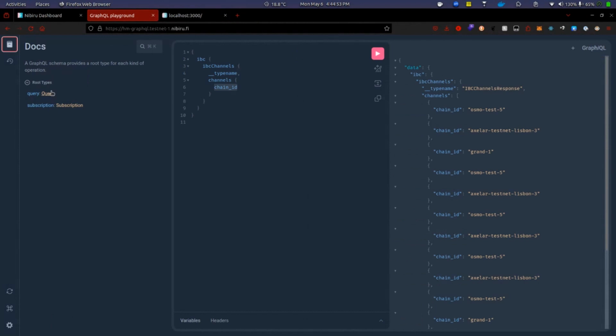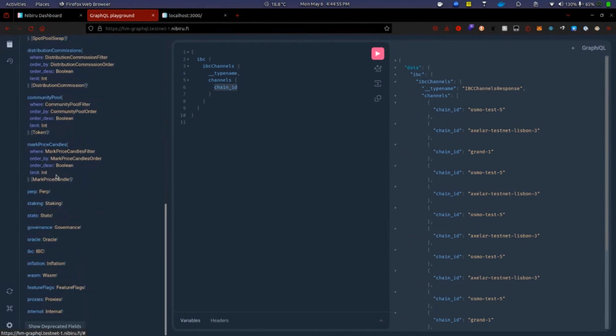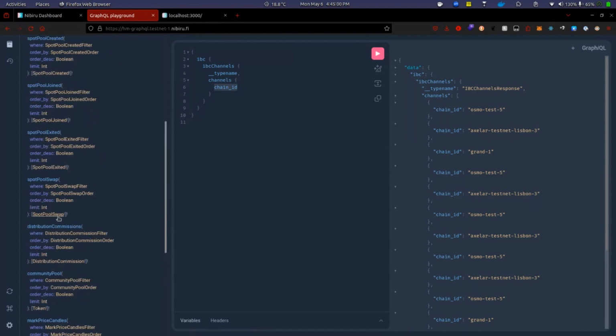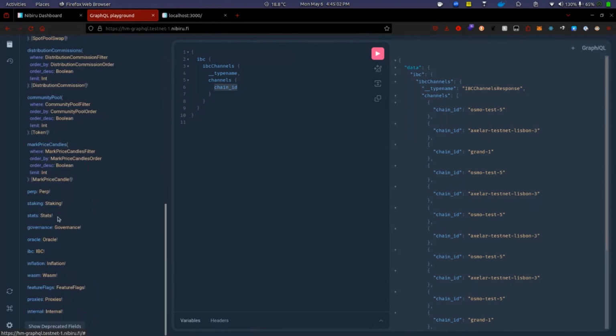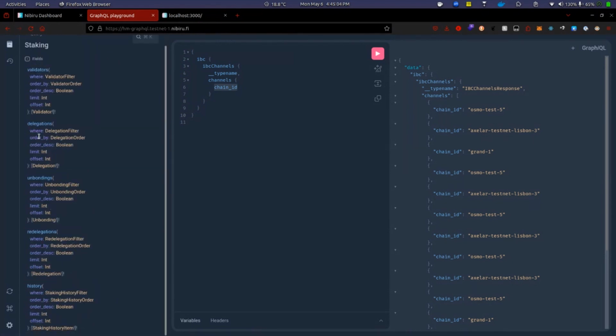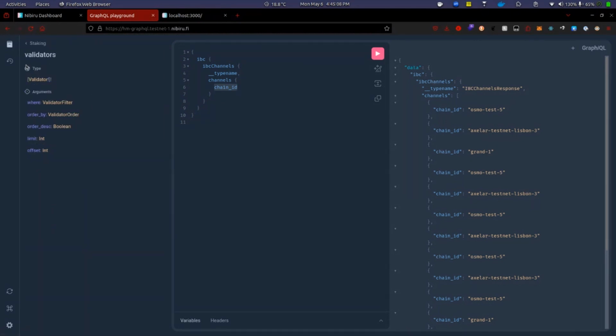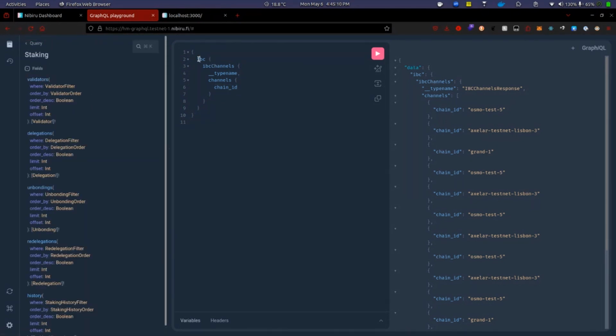Let's look into, let's access, where the staking? I mean, we can stick to validations. Sorry, validators. So let's do staking. Staking. Validators.